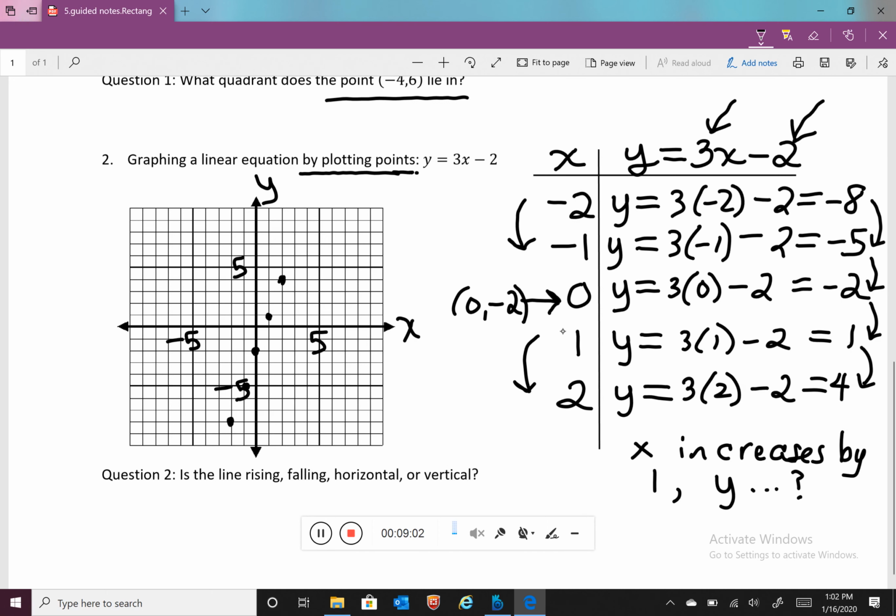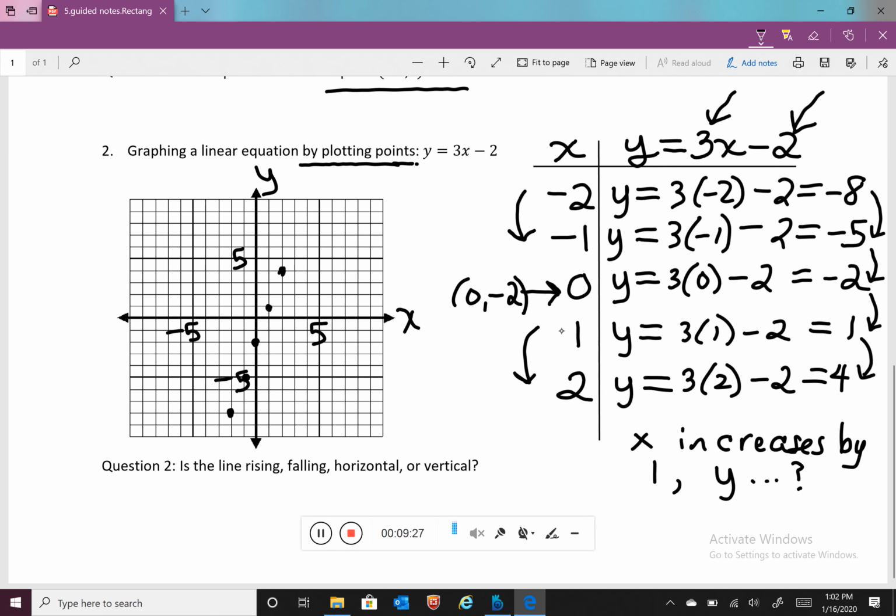But these are all points that came about because of the X values that I chose. But I could have chosen an infinite amount of X values. X can be anything. So we want to make sure that we are representing the fact that X can be anything. So we need to connect these points, and we need to also indicate that this is going to go on forever. So I'm choosing a straight edge of some sort, and then I'm also showing arrows at each end, and it goes on forever.